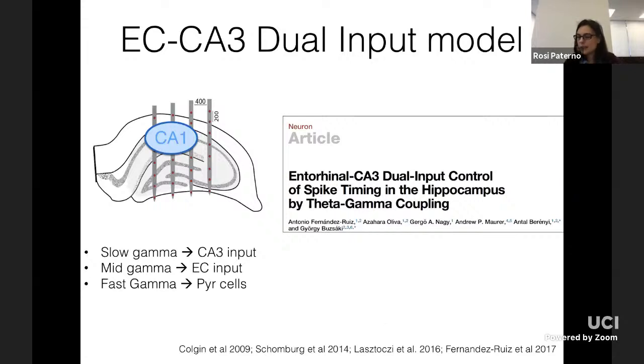To precisely interpret the local field potential which is recorded across the different layers, I am referring to a paper which was published in 2017. It's a paper in which they tested and investigated the upstream region input to the hippocampus and how the local circuit modulates that. And at the end, they also developed a model, which is called the entorhinal cortex CA3 dual input model, in which most of the findings in the field could be explained by this model.